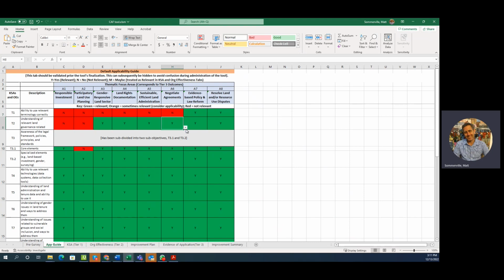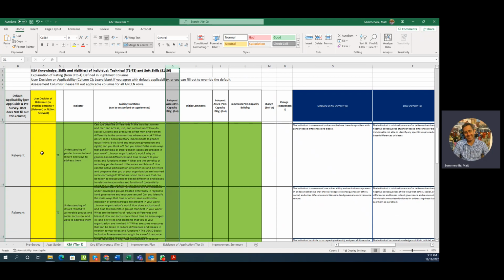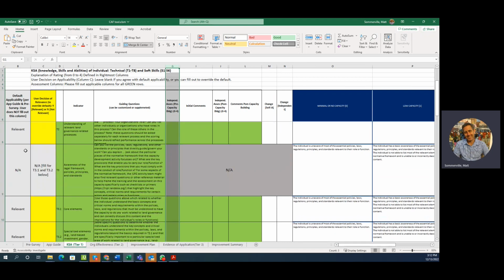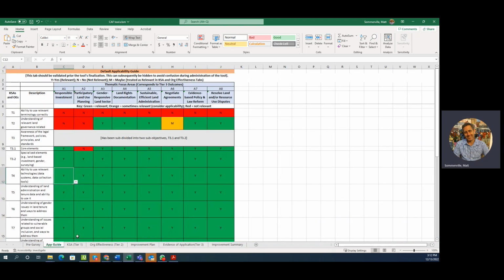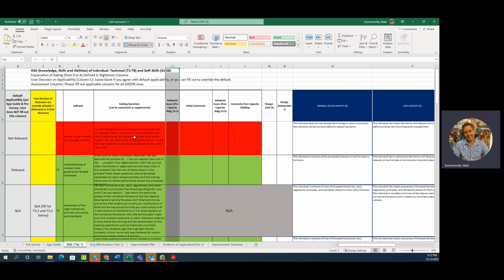It may be relevant. So as you're thinking with your partners about what capacities you're actually working on, you can think about whether you are working on elements related to terminology, on data systems. Many organizations may not be working on data systems. You may not be working on gender, for example, although we hope that you are. These will then flow over into subsequent questions. For example, we previously said that we're not working on anything related to terminology, so that was turned off here.